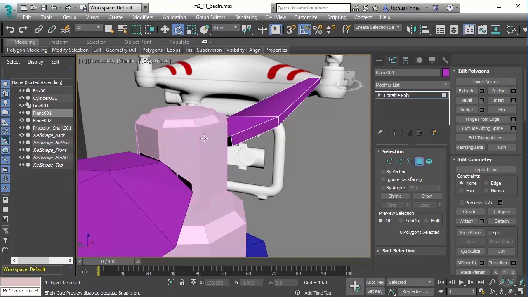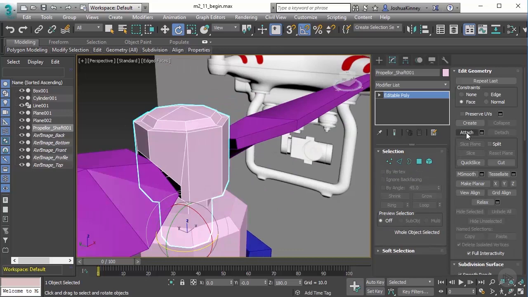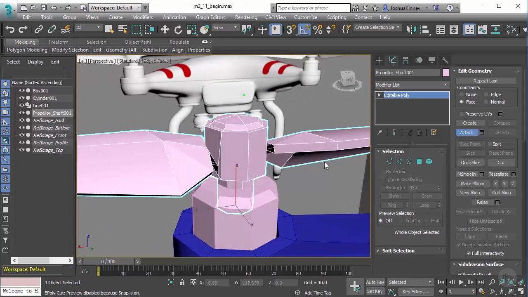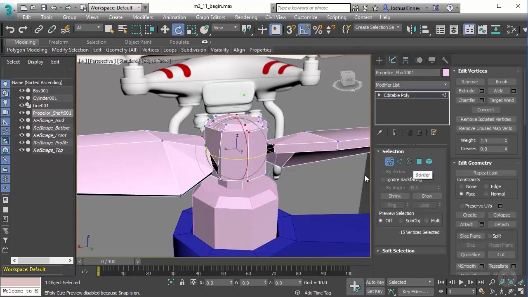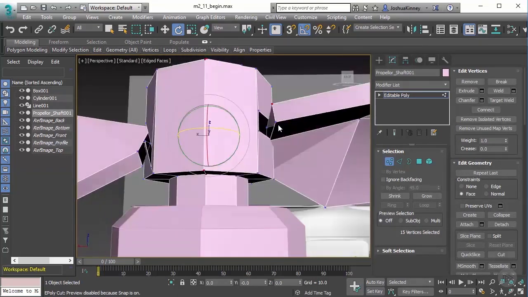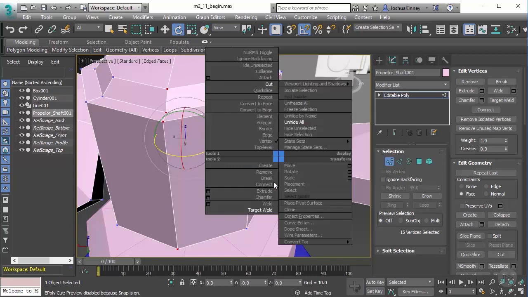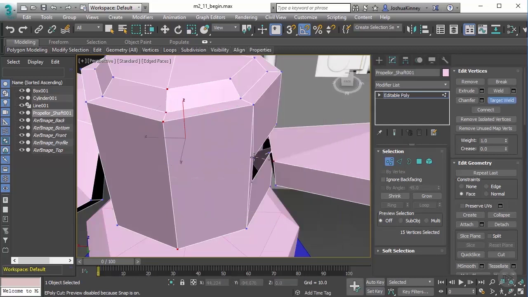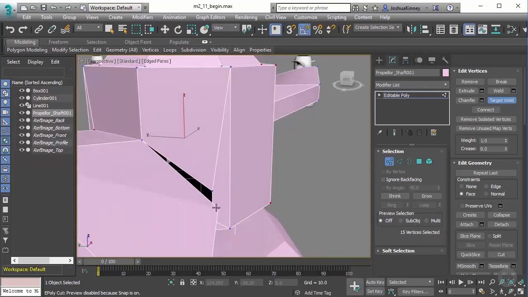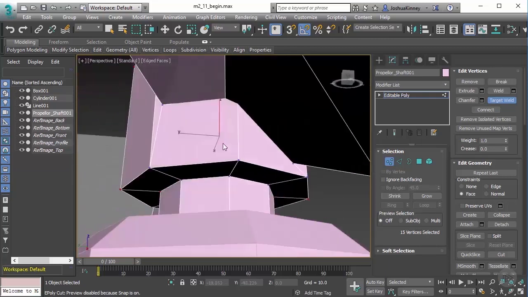With those deleted, we can now select the propeller shaft, and then all we have to do is go to attach and attach the propeller wings, or the actual propeller fans, I should say. Let's go to vertex mode by hitting 1 on the keyboard, and now all I have to do is target weld these pieces together. I'm going to target weld the fan blades, or the propellers, to the propeller shaft. So let's right click, target weld. Let's go from this point to here, here to here. We'll go up from there, and we're going to go all the way around. It's important to remember the first one that you pick should be the fan blade, or the propeller.